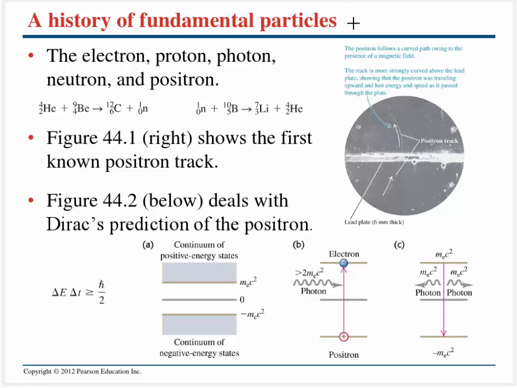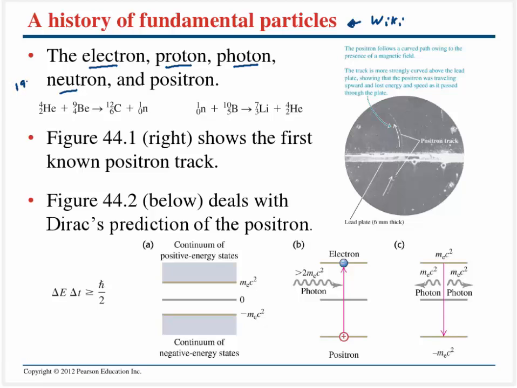So we'll start with just a brief history on fundamental particles, and I will also say that if you go on Wikipedia, the subatomic particle page is very readable. I know that sometimes Wikipedia pages can be very technical, but I thought that it was well worth your time checking it out. We've already talked about how we discovered the electron. That was J.J. Thomson. We've talked about how Einstein postulated the photon. And we talked about how Rutherford discovered the proton. But let's talk a little bit about the neutron.